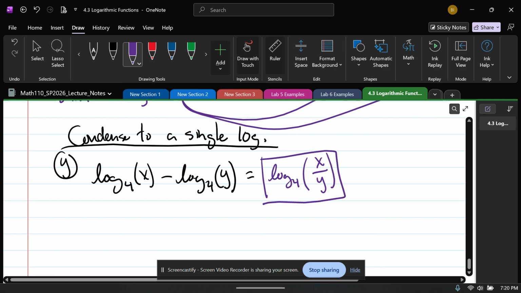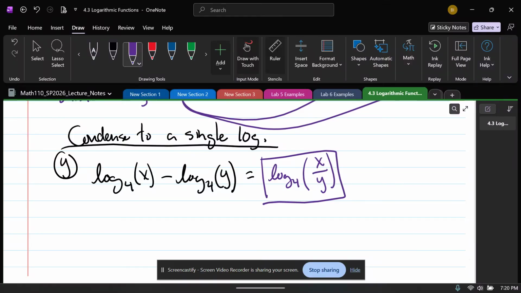How do we know the y goes in the bottom? Not because it's the second one, but because it's negative. That's the reason. Because they may write it in a different order. So just because it's second or first doesn't matter. If it's positive, it goes to the numerator. If it's negative, it goes to the denominator. They'll try to trick you by writing it in a different order sometimes.